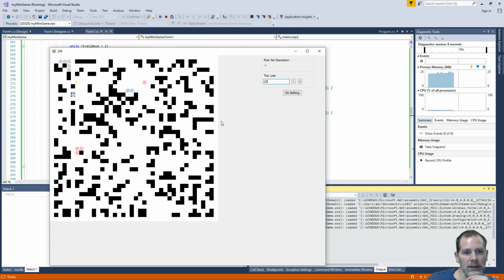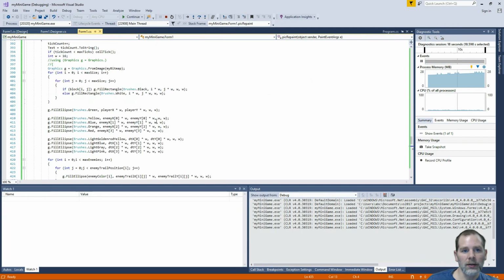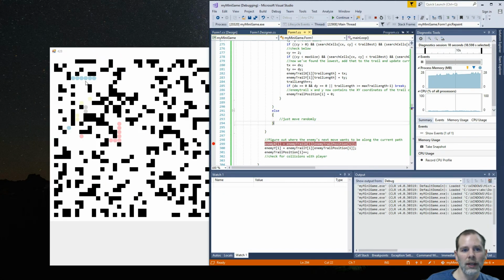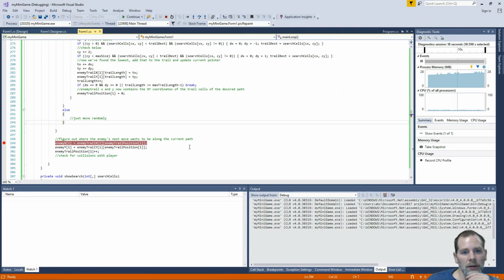So we are getting, see, the interesting thing is we are getting these spots here. But I'm still going to have to figure out why they are all over. Let me see, if I assume that's where they are, let's go check it out and see where the enemies are sitting. And no, they're not. Let's see what their enemy trails look like. Okay, so they've got a bunch of things here. What's interesting is I'm not seeing any of those. They are going all over the board, but they're not looking that long. If you look at them on here, they're only 1, 2, 3, 4, 5, 6, a few dots long. I'm not figuring out why when we draw these out.